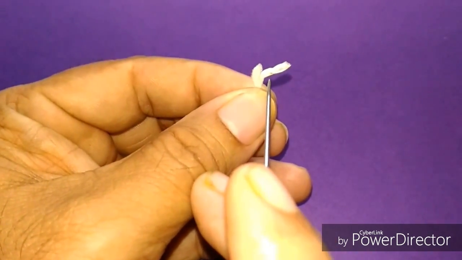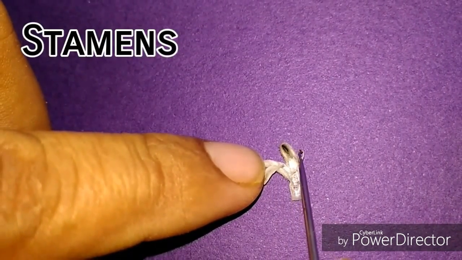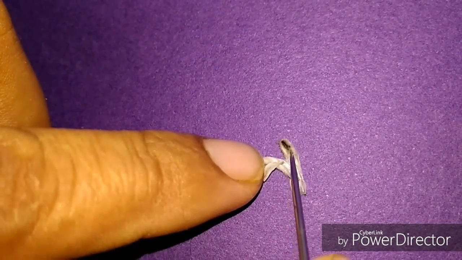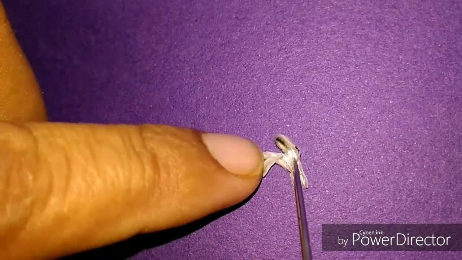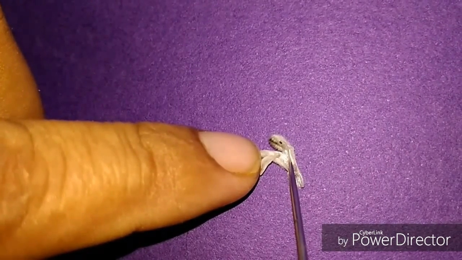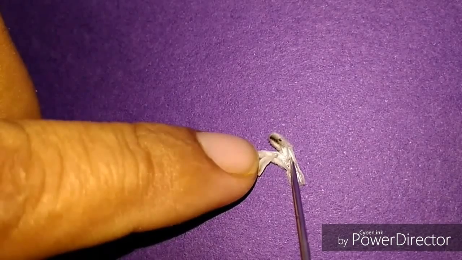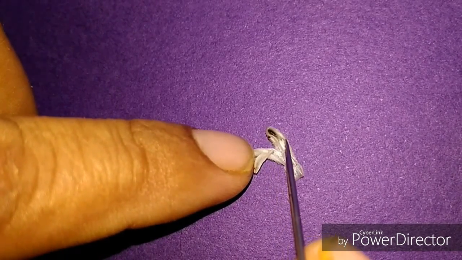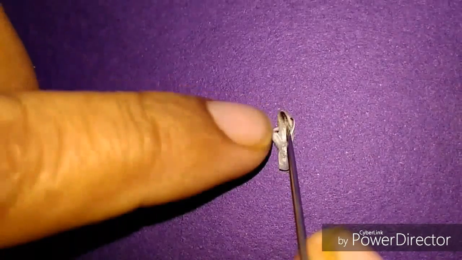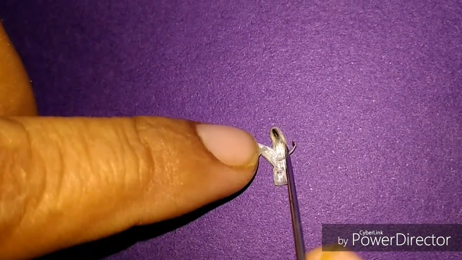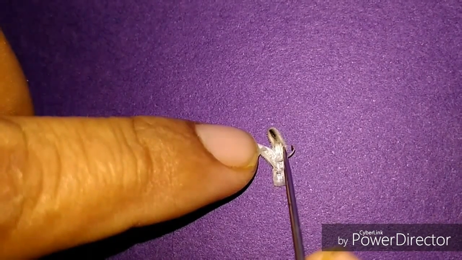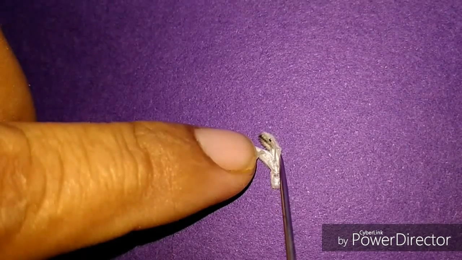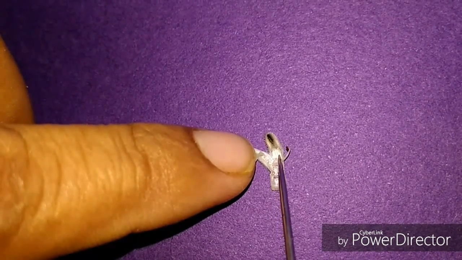Here the stamens are observed. This one is a stamen. Total four stamens comprise the androecium and they are epipetalous. Why epipetalous? Because the androecium is attached to the petal. And the stamens are didynamous. Why is it didynamous? Because the total number of stamens is four and out of these four stamens two are long and the remaining two are short.